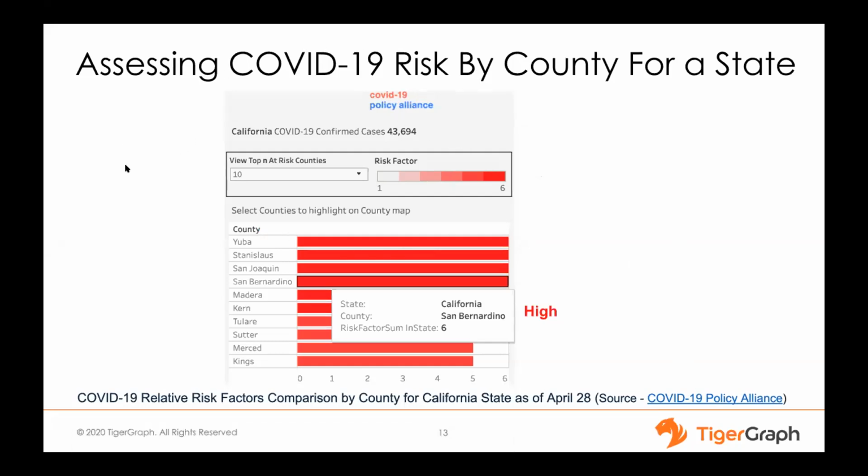This is showing for California, which are the major counties at risk. So all of these counties, Yuba County, Stanislaus County, San Joaquin County, San Bernardino County, which is in the Los Angeles area I mentioned, all of these are high risk because they are the highest risk, number 6. What we have done is 6 and 5 typically we have considered as high, and then of course 4 and 3 as medium, and then 1 and 2 as low. So again, we have simplified the model because we wanted to make sure that you have an easy model to start with, but you can, of course, expand and make it as complex as you like, and I'll go into nuances of that when I explain the queries and other things when you get to the demo.